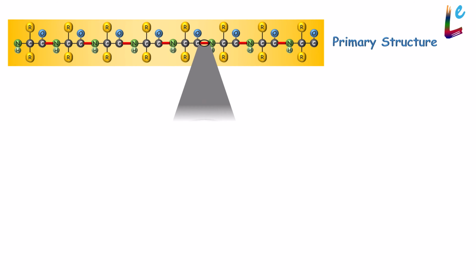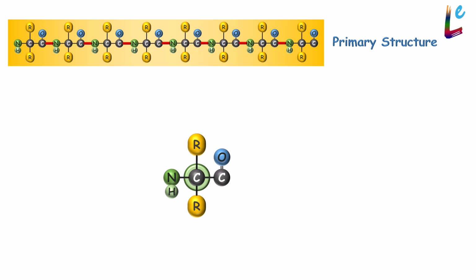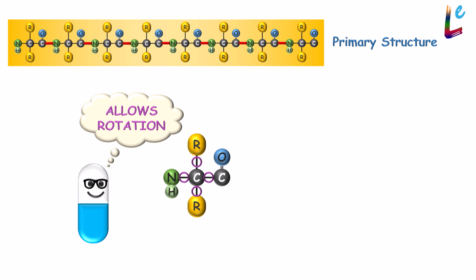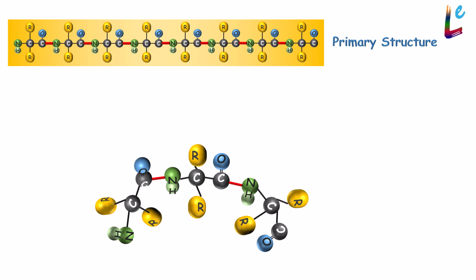These peptide bonds have a partial double bond character. This is pretty rigid and will not allow for much rotation. But the alpha carbon atom of the amino acids forms single covalent bonds with nitrogen of the amino group, carbon of the carboxyl group, and side chains. Unlike the partial double bond, these single bonds allow for rotation. When rotation occurs around these single covalent bonds, the primary structure adopts a three-dimensional shape called the secondary structure.